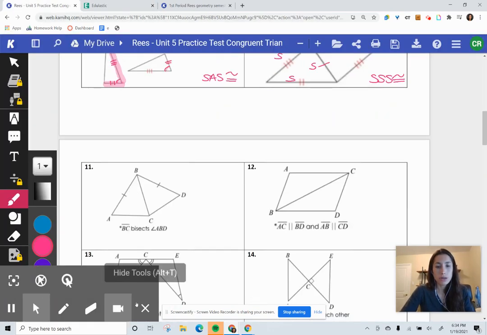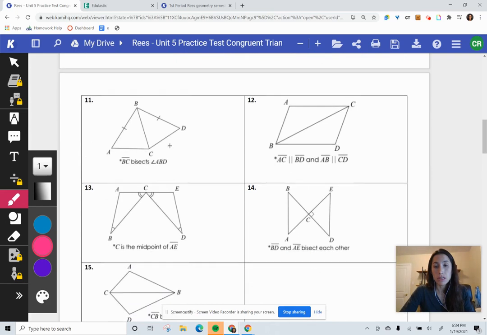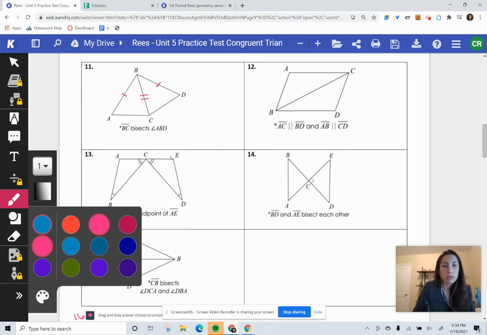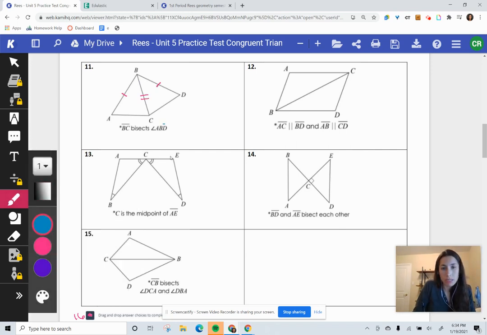For these questions here, we have some given information that needed to be added to the diagram, as well as some information that's already on the diagram to begin with. So what we're noticing here is we have congruent sides that are marked. We also have the reflexive side. So you always want to look for reflexive sides or vertical angles because you can add those marks to the diagram without given information.